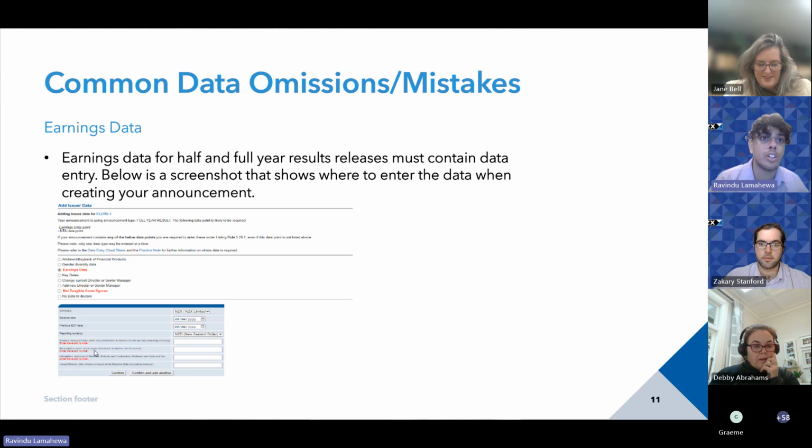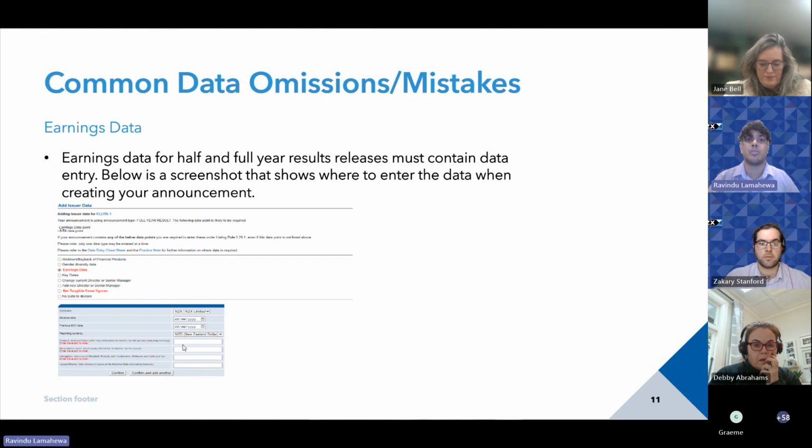And here we have profit and loss, intangibles, and shareholder amount of shares issued. So these are the information that you need to add. Just make sure it's correct and it matches what's in your reporting. We commonly see mistakes come across.